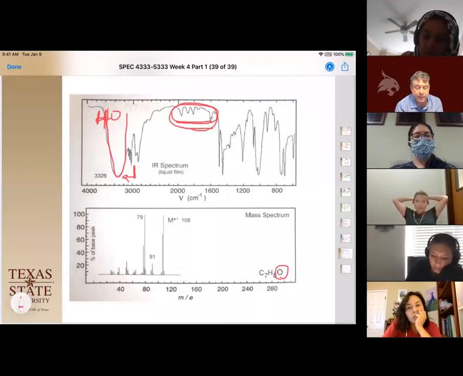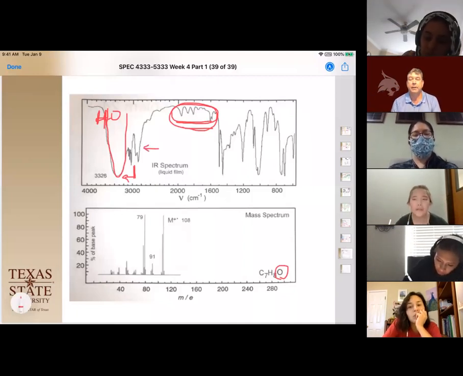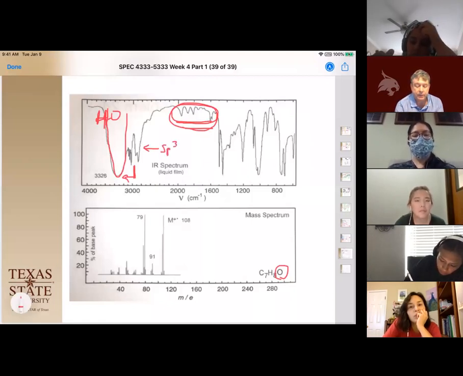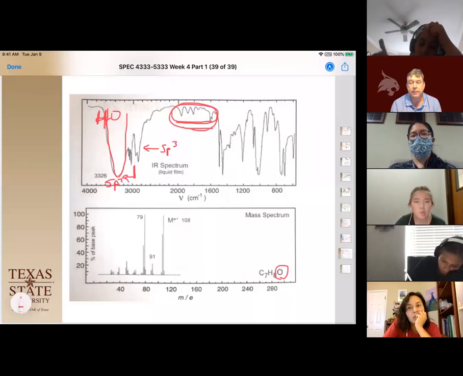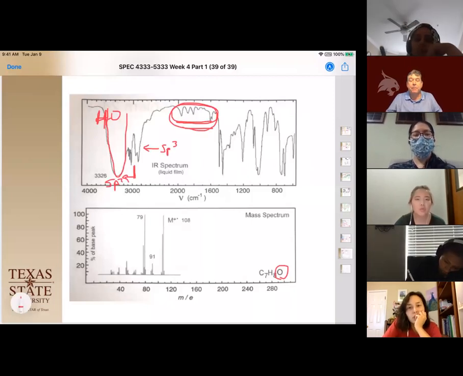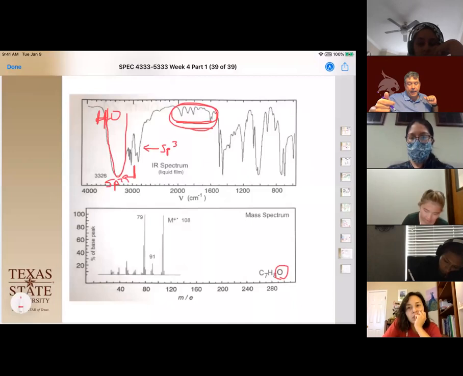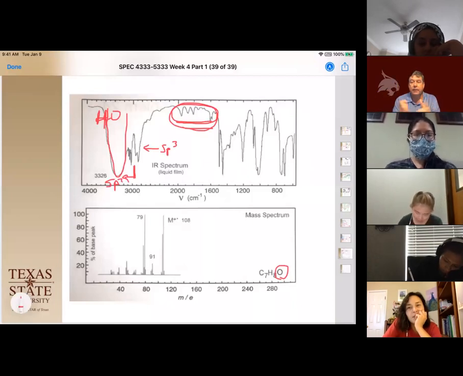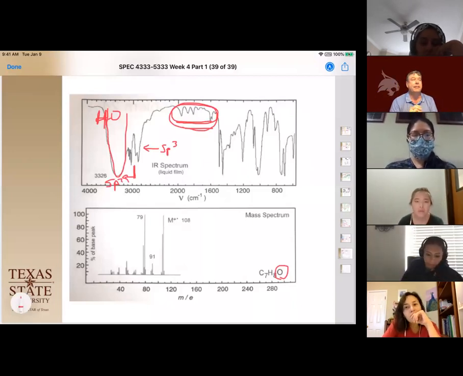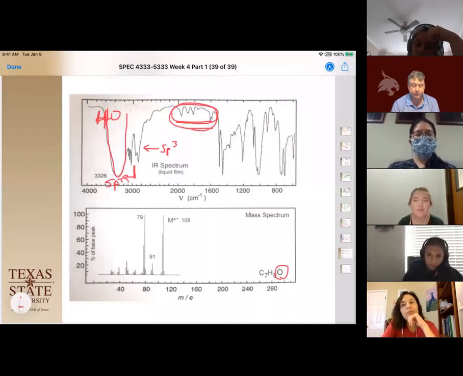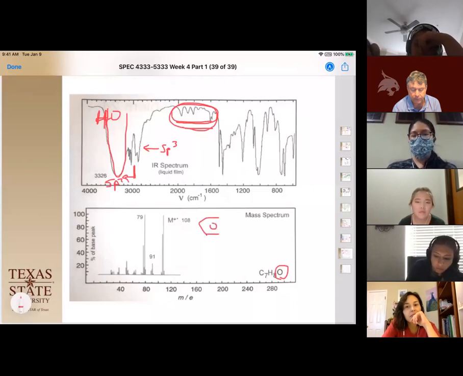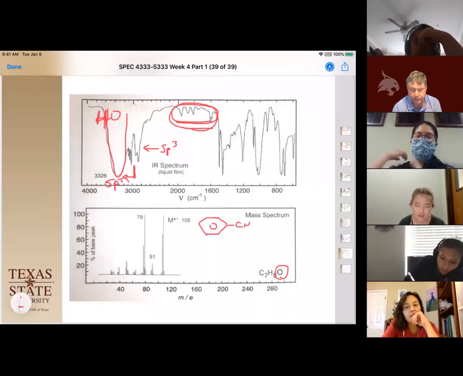But we still have some aliphatic hydrogens. Okay. So these would be the sp3 carbons that have hydrogens on them. These are the sp2 carbons that have hydrogens on them. Okay, now we've already peeked ahead at the mass spec, and Jennifer said 91. Yeah, that's telling us a big, big thing. So if we do our 91 fragment, CH right here.